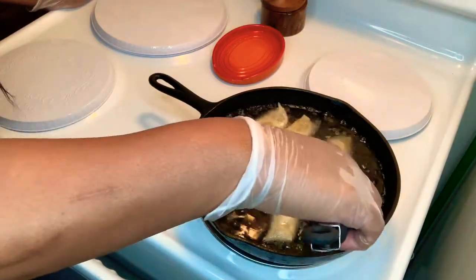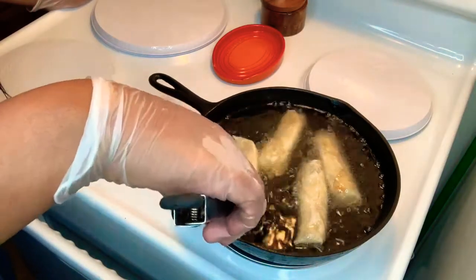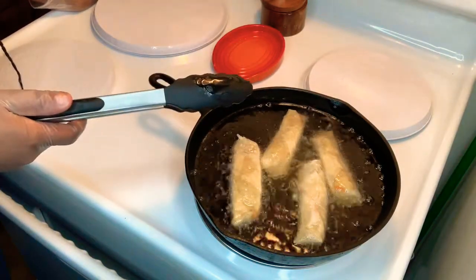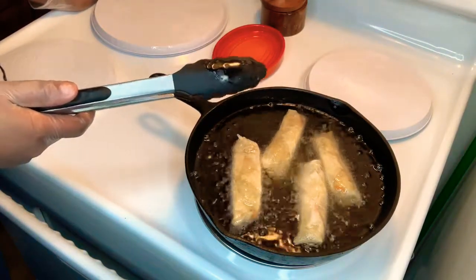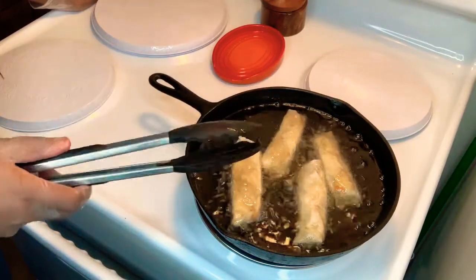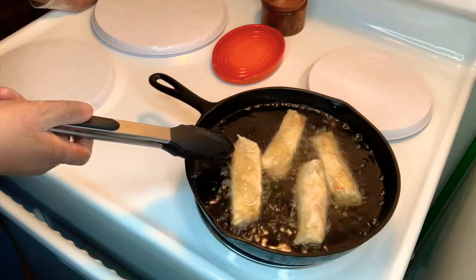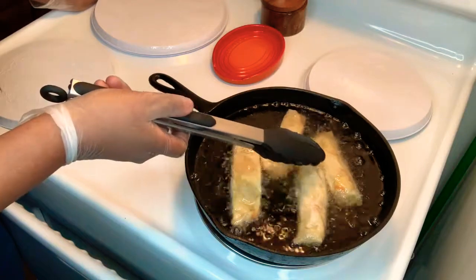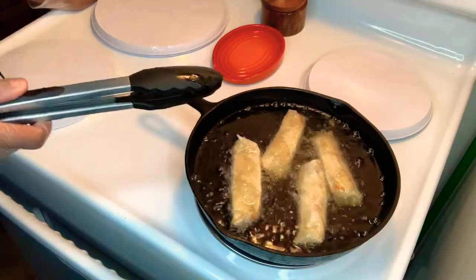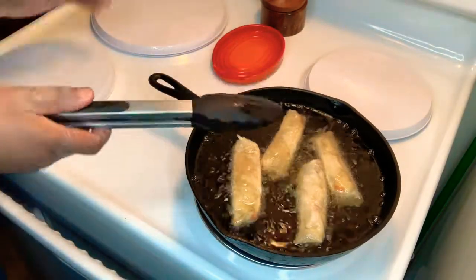Okay. So we got all of that going. Our nice cast iron skillet. Nothing fries something better than a cast iron skillet. Everybody who's anybody knows that, right? So you can see how it's kind of translucent. You can see the carrots and stuff inside. Can you see that? Maybe not, you're not close enough, but you get what I'm saying, right? Okay, so you just kind of let those cook.